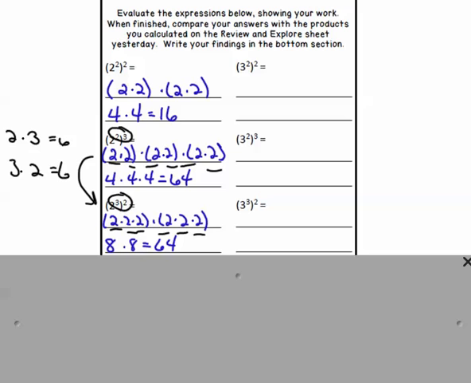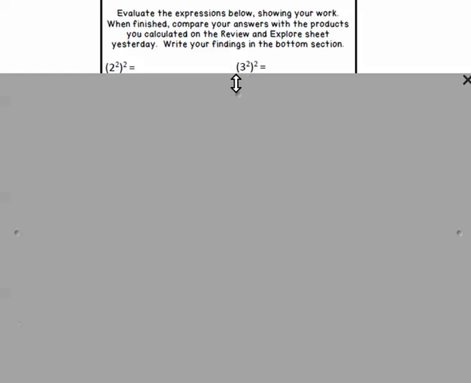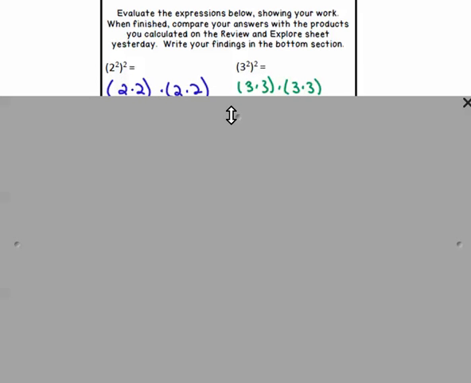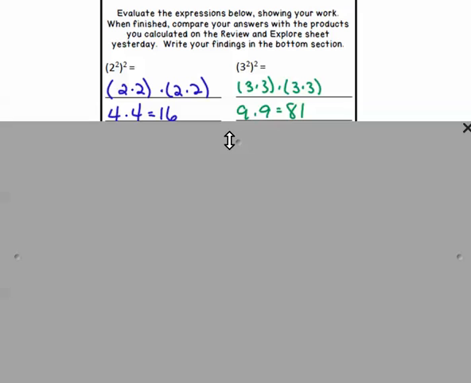All right, let's take a look at powers of 3 to see if we see that same pattern develop. So stop the video and you try the second column. For 3 to the second power squared, you're going to take 3 times 3, multiply it by itself again, and then go down the column using the patterns you see when we worked with powers of 2. All right, let's check this out. 3 to the second squared would be the same as 3 times 3 times 3 times 3, or 9 times 9, which is 81.